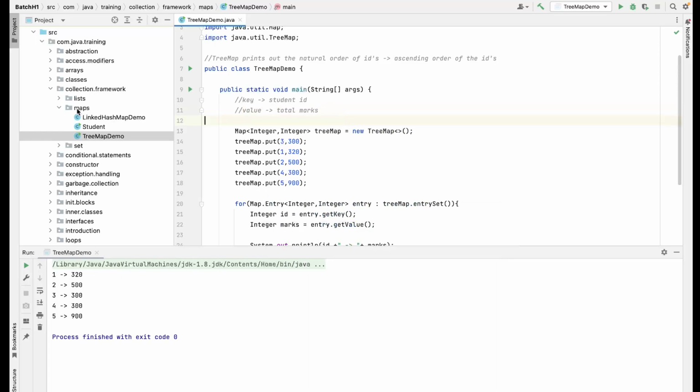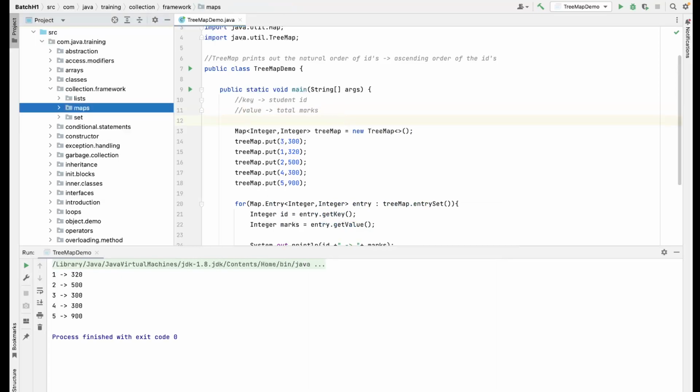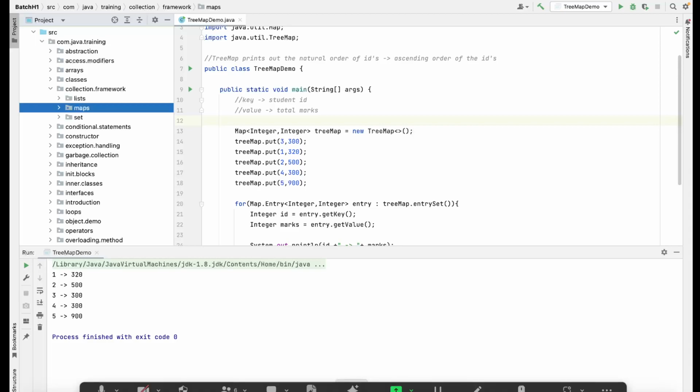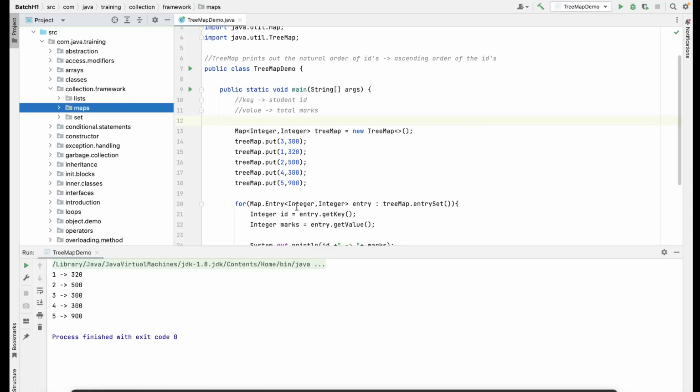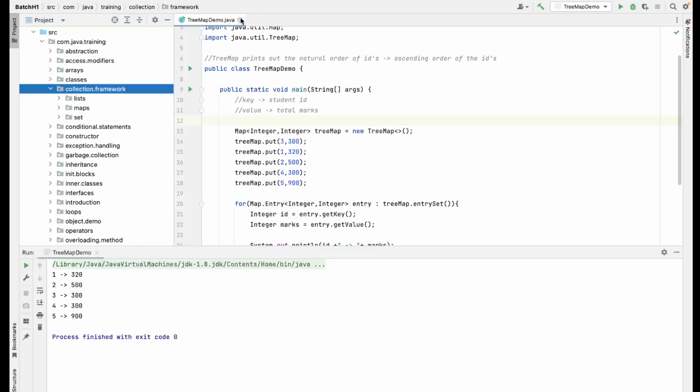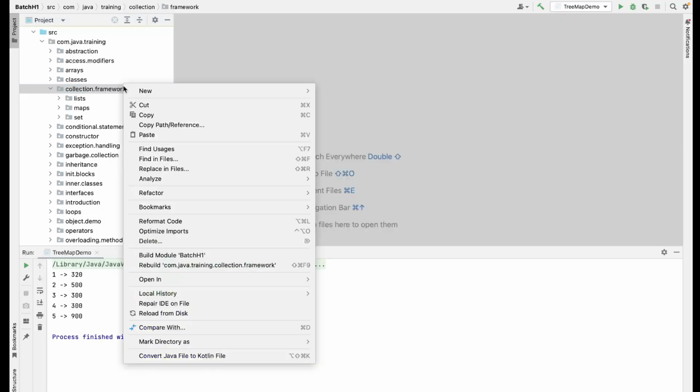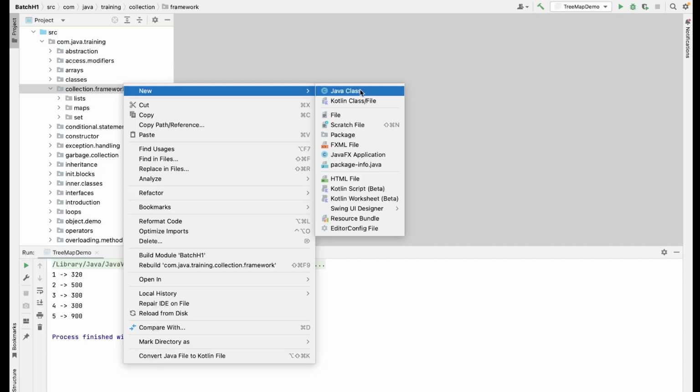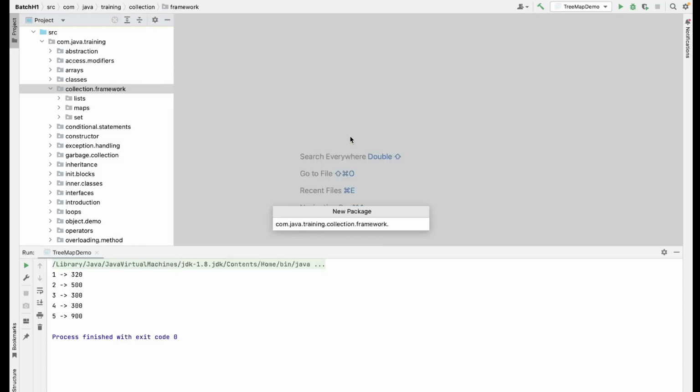So we have covered maps. Now we'll go for other data structures. We'll see some more data structures. Let's go for a stack. I have told you what the usage of stack is, right? Let me just create a package.